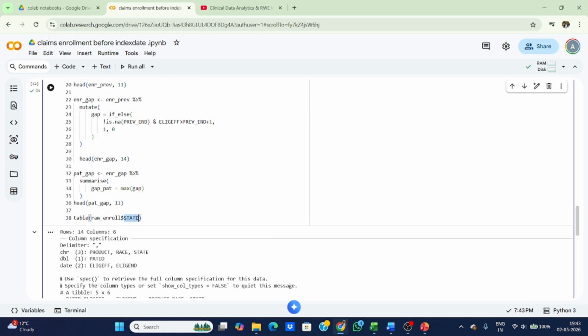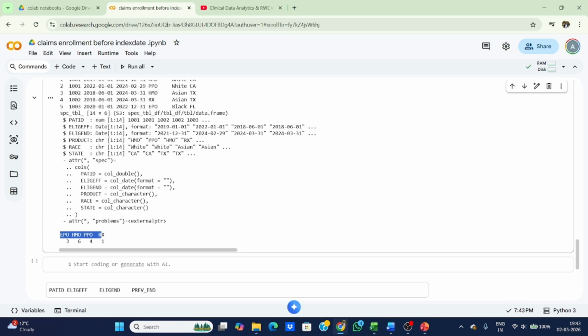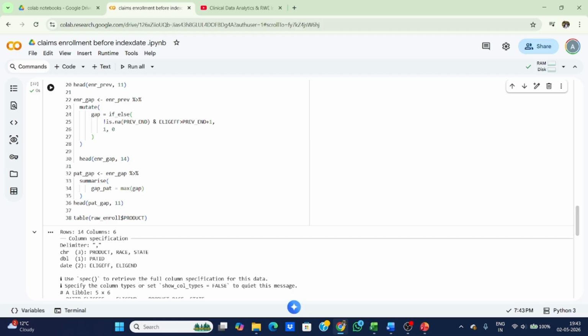On the other hand, if you want to see product, I just copy paste from here. You can see EPO, HMO, PPO, RX. So for each column, it's like PROC FREQ in SAS. If you know SAS, it's the same as PROC FREQ. Just that the syntax is a little shorter here, but not quite different.